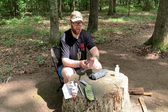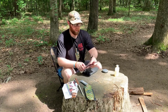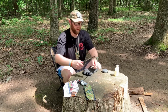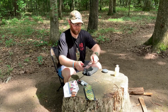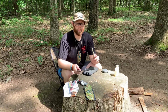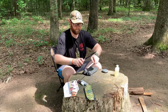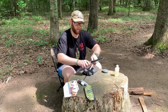All right, I've got my cloth here. This is a Flitz microfiber towel. It's really great. And for the fine tuning, I have a ceramic rod here. I don't remember who it was made by. They're pretty standard. You can get them at a lot of knife shops or online. I usually do about 3 on each side, maybe up to 10 times, something like that, about 30 strokes. Trying to maintain a consistent angle.